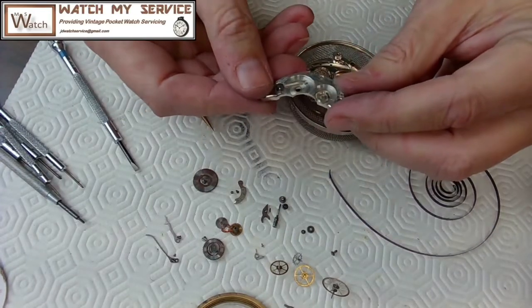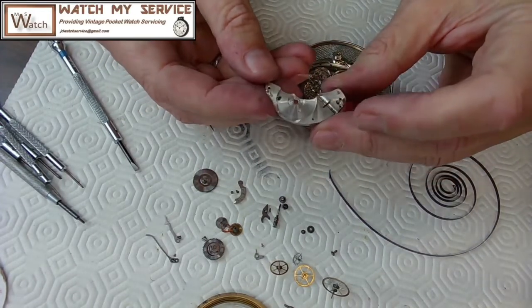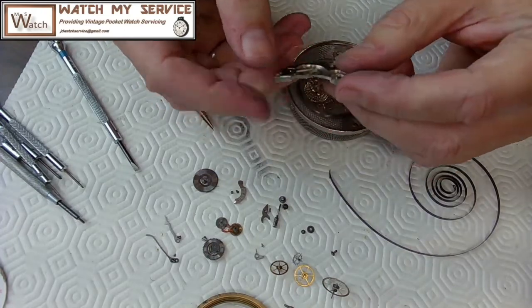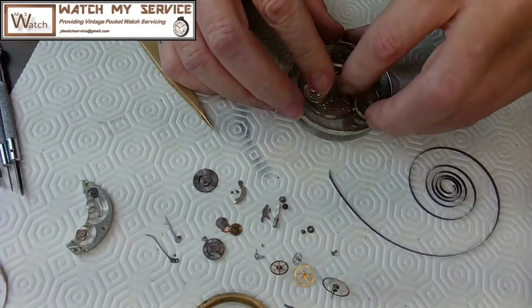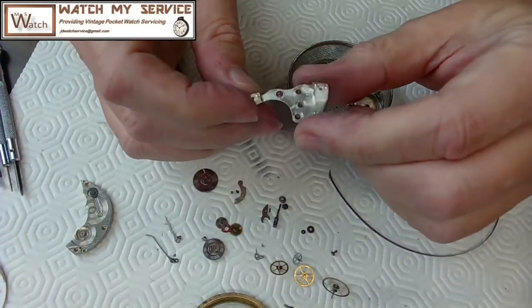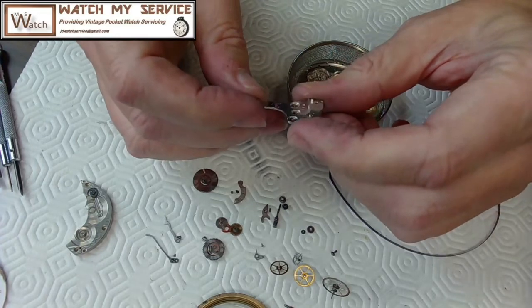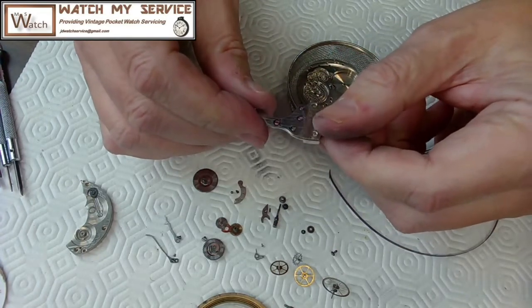So here's the plates, and see how well they came out. It's not bad at all. Look at that. Spanky clean. I'm going to move the plates over here. There's another plate here with the jewels. And that's also clean as hell. So, man, that's nice. I'll have a look at these jewels, but they look really nice from first glance.